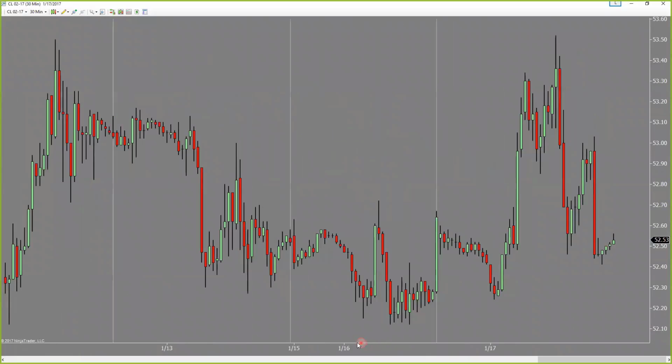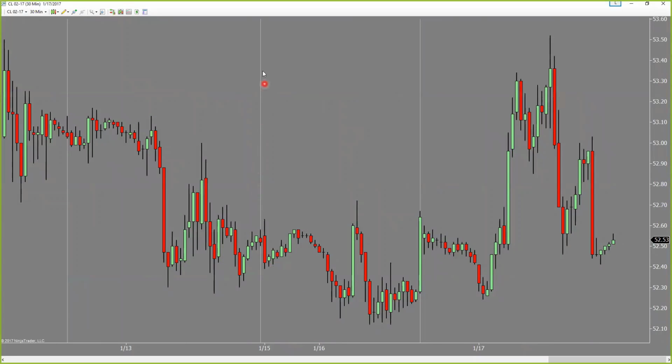And here you see the session break each day, right? This one's a little bit different because we're going from the close on Friday into the open Sunday night through to the close Monday. Okay, so that's why this one's a little bit wider here. Sorry, this is the close. Yeah, that's the close on the 13th, and then the open the 15th, right?